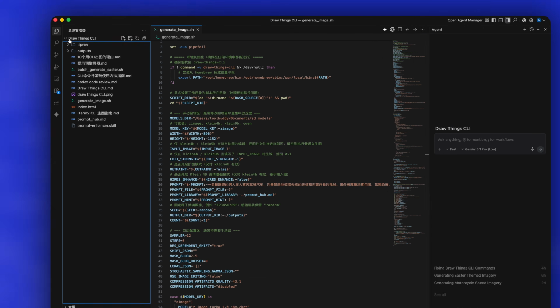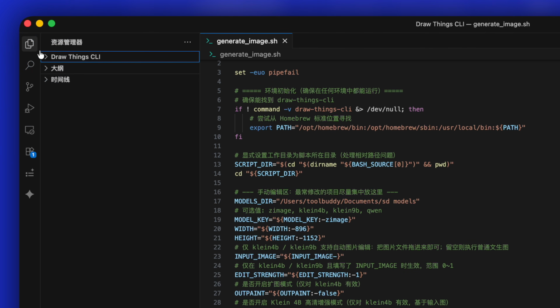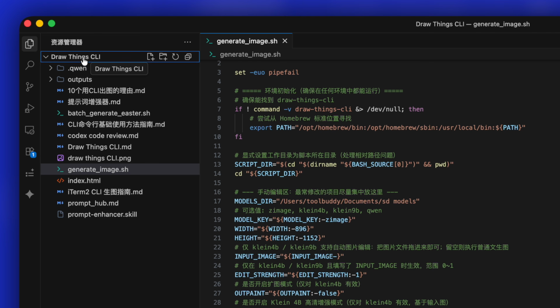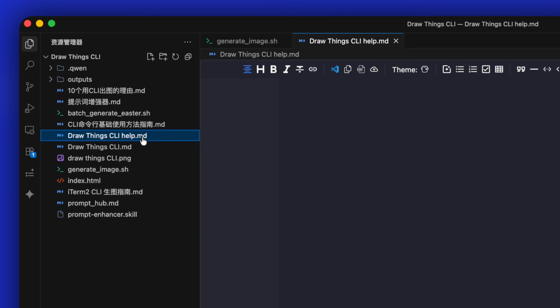First, you can create a folder, name it something like Draw Things CLI, then open it in your IDE. Copy the parameter descriptions and usage from Draw Things CLI help and generate help into a markdown file. These will be the foundation for creating your shell scripts.